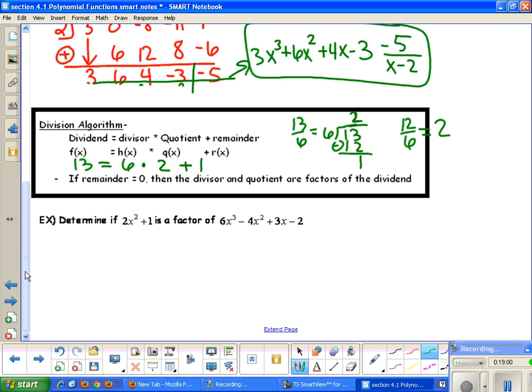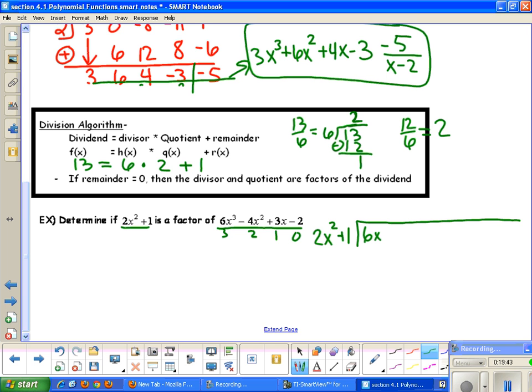So next one says determine if 2x squared plus 1 is a factor of this polynomial equation. If I want to determine if something is a factor, then you need to look at the remainder. So let's go ahead and practice our long division, because right here I know I can't do synthetic division because it's not a linear divisor, it's an x squared, which is quadratic. So if I set up my terms over here, I have 2x squared plus 1, and I'm dividing it by, and I have to make sure this is in order with no missing 0 placeholders. So this is a degree of 3, 2, 1, 0, so it is.